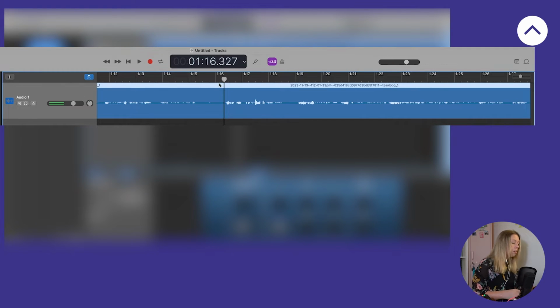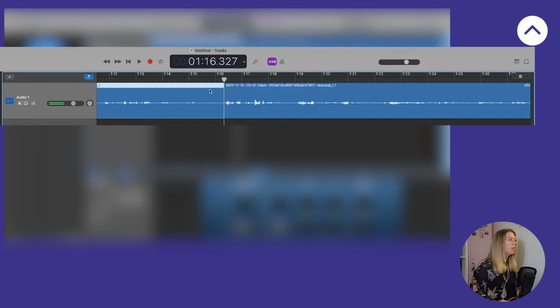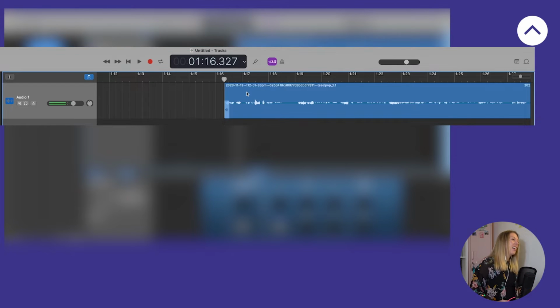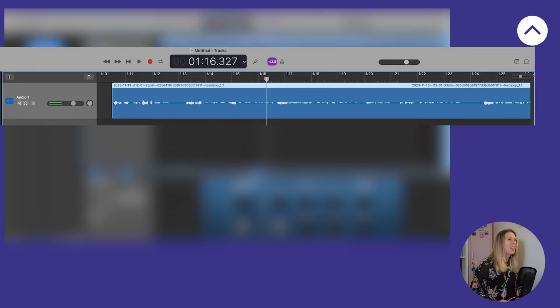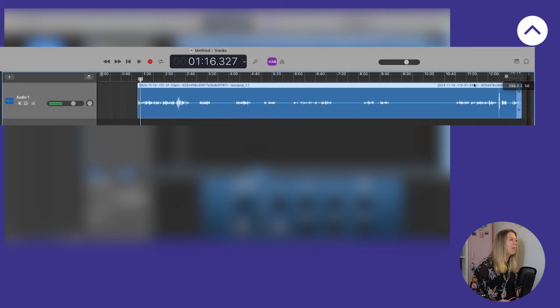And to cut, I'm going to do Command T, and that's my cut. And you'll notice that I put the marker directly where I wanted to cut, and then Command T did the cutting. So the rest of this I don't need, it's just a pre-recording waffle. So I'm going to delete that bit. And again, I'm going to drag this to the start. Actually, I can zoom right out to make that a bit easier for me to drag.